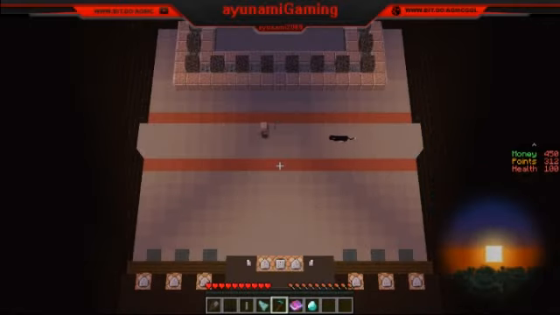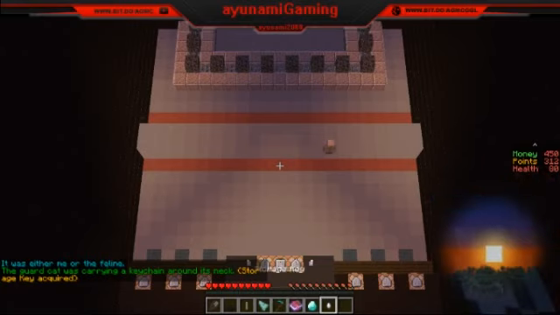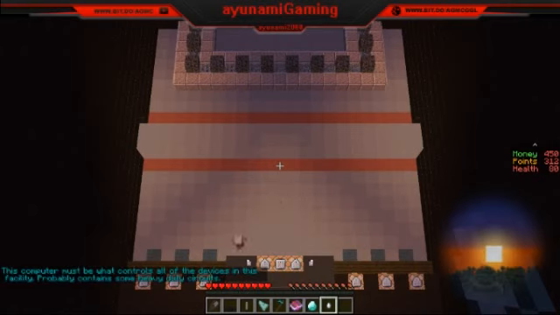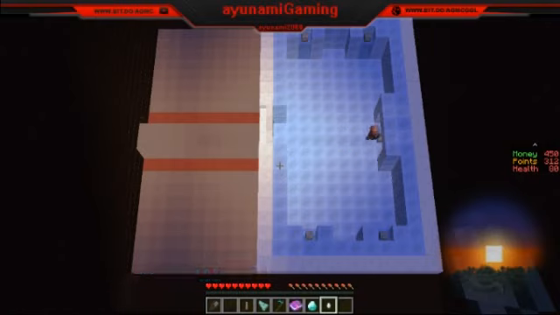Hey, guess what? I guess you're staying. Booyah! Oh, sweet, what did I get? Storage key. I knew it. Now what is this for? I don't know. Heavy duty circuits. Probably. Now what's over here? Nothing? Huh. Well, I guess I'll go this way then.